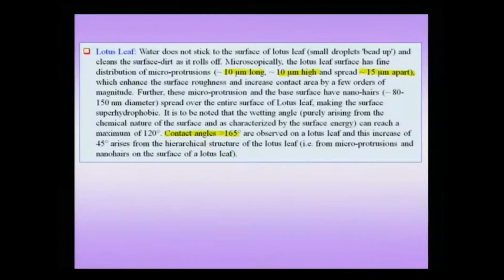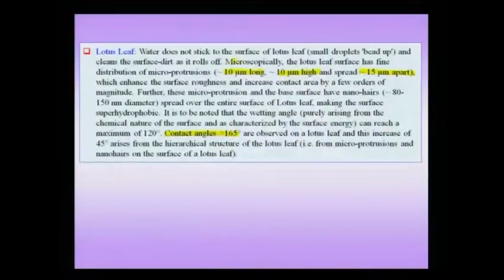Now, it is obvious that the superhydrophobicity we are talking about here is with respect to some kind of dirty water, and obviously this kind of contact angle cannot be achieved for any kind of solution we would like to throw on the material, because a lotus leaf has optimized its structure so as to only get rid of dirty water and not other kinds of solvents which we might want to try on this. So, microscopically, if you look at this lotus leaf, it consists of a fine distribution of micro protrusions which enhance the surface roughness and increase the contact area by a few orders of magnitude.